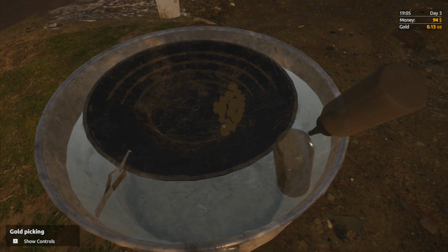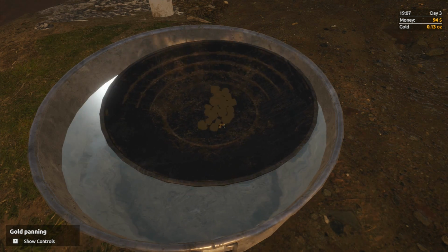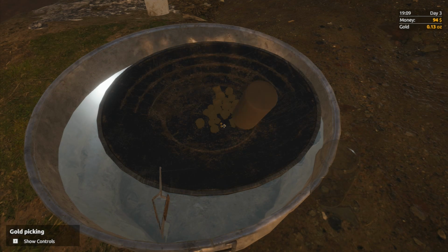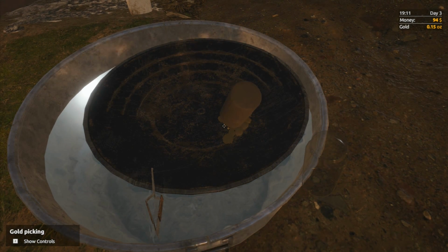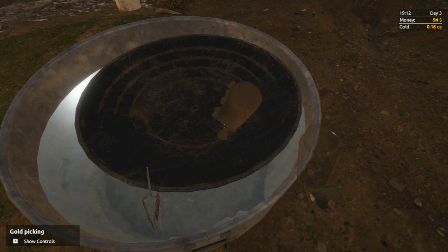But games like World of Warcraft, I absolutely love playing World of Warcraft, and that is like the ultimate multiplayer game. Now we've got 3 more pieces here at least. We're at 0.15 ounces so far. Let's grab that piece, and there's another piece there that we can get as well. There we go.